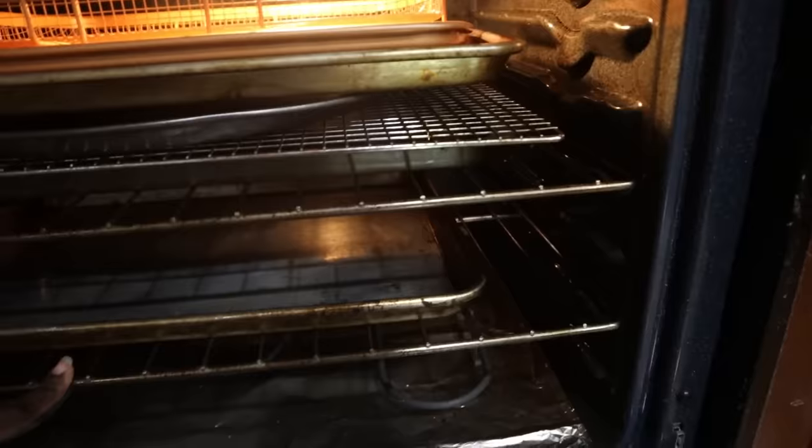I'm gonna take this rack out, these two racks, and then I have, this is the bottom oven where this one isn't as bad. As bad, but, and you can see, but still it needs to be cleaned. I'm going to take all of my extra baking racks that I leave in here out, and I'm going to soak these racks as well.